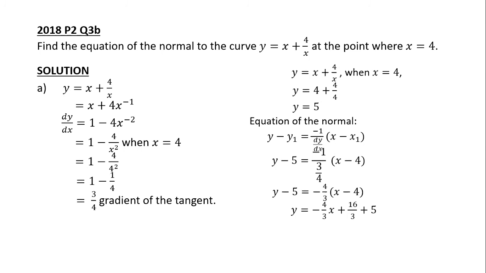Our 5 is the same as 5 over 1. Common denominator 3. 3 into 3 will give us a 1. 1 times 16 will give us a 16. 1 into 3 will give us a 3. 3 times 5 will give us a 15. When you add 16 plus 15, you get a 31. It will look like that. Since we have a common denominator 3, we can always cross multiply. Our equation will therefore be 3y equal to negative 4x plus 31.